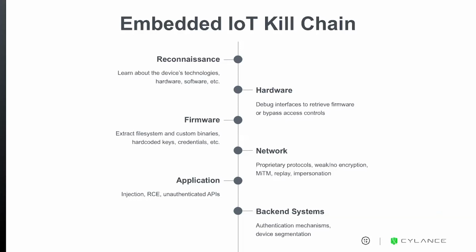And then, firmware extraction, right? The first thing we do is extract the various componentry. And this would include the file system on any kind of Linux-based device, right? And what we want to find there is what code is custom to the manufacturer, right? What code have they written, or what libraries are they utilizing that might have vulnerabilities, right? What have they hard-coded into it, like hard-coded keys, credentials, private keys, which you find fairly often, right? But then what we're going to do is analyze there to look for vulnerabilities in that code.